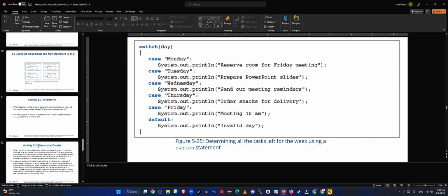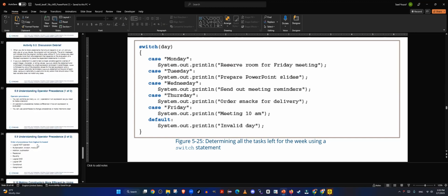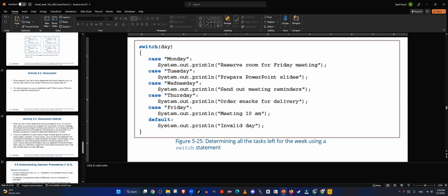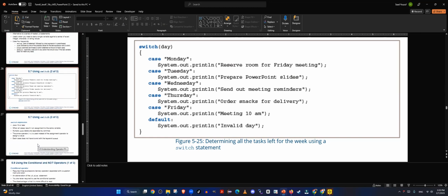Okay, so these are some of the main topics in this chapter. I will be stopping the screen share for a minute. I'll load my Eclipse. You can also load Eclipse on your computers, and then we'll start working on some examples. Okay.